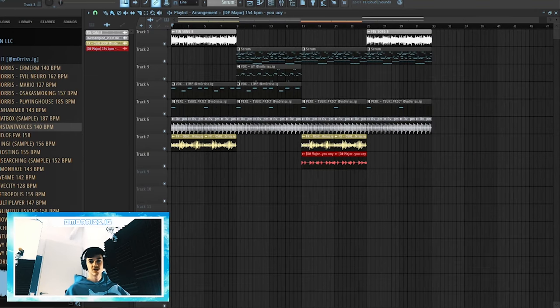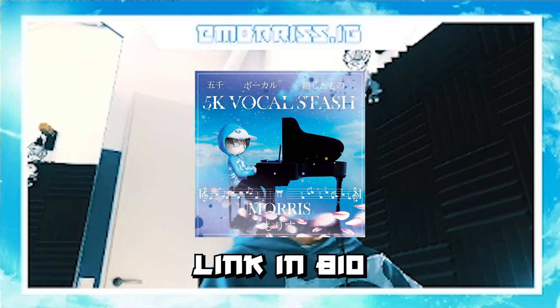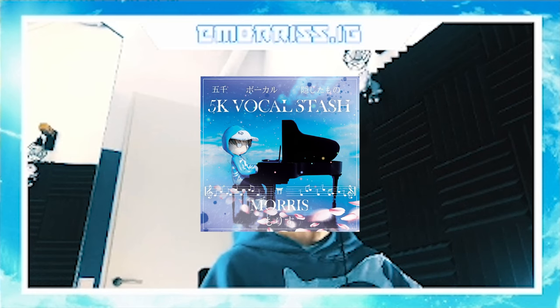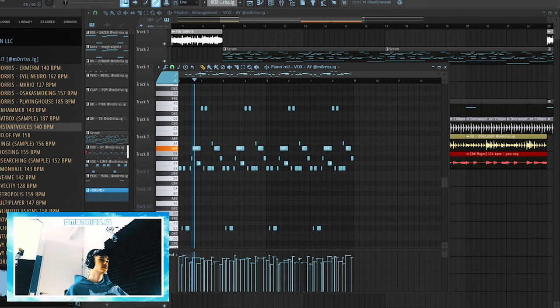Alright, so last example. This is a good example using one shots. So this is the one shot in question we are using. This is from my 5K vocal stash. Shameless plug, I'm sorry. This is the pattern I made with it.